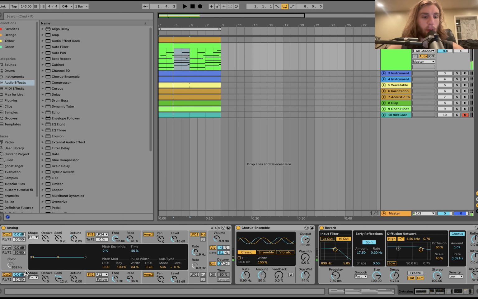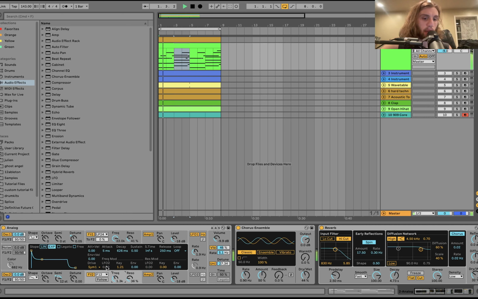But the actual sound is made with Analog, so we've got a square wave and a saw wave. They're an octave apart, a little bit detuned. Then we have a low pass filter as well as this formant filter here. The low pass has an envelope as well as being key tracked, and the formant filter, same deal. So you get this really juicy sound. There's without the formant and with it. It can be a really great way to create texture in the sound, right? And get creative with saw waves and square waves and make them something a little more exciting.